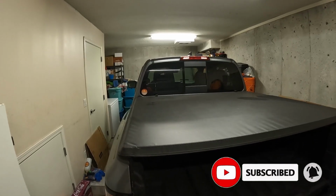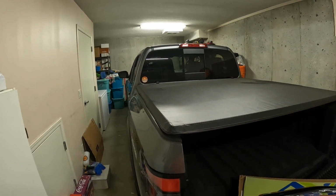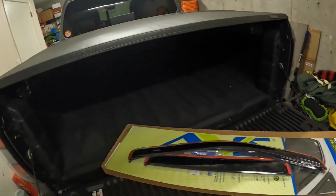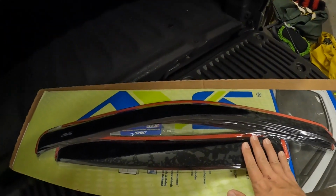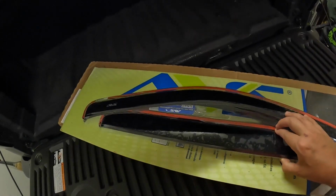Alright, so you guys probably have found out by the title of the video, but it's kind of hard to see in the tight garage here, but we are working with my 2023 Frontier Pro-4X, and what we've got are these AVS in-channel vent visors. Haven't opened it up yet because I wanted to show you guys how it's all packaged.